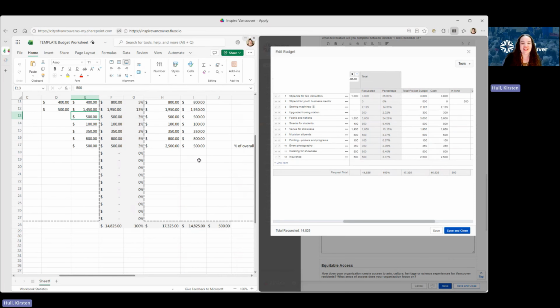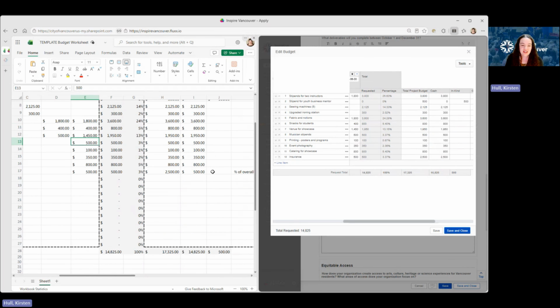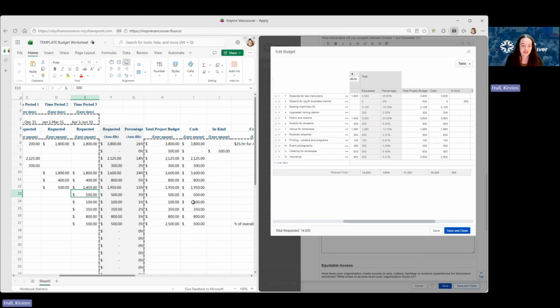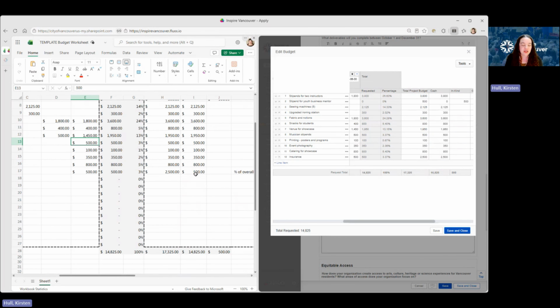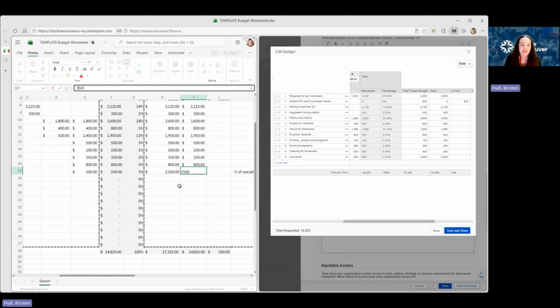When I entered the amount for the prorated cost of the insurance, I forgot to include the amount that I'd already contributed from my other program revenue. So these two fields should match, because the insurance company did not give me that insurance in kind. I had to pay part of it from the grant and part of it from other sources.